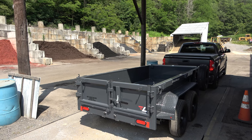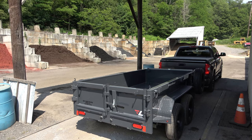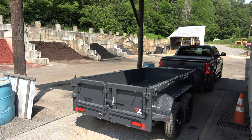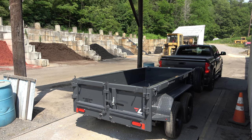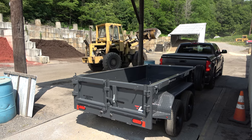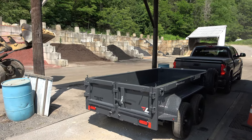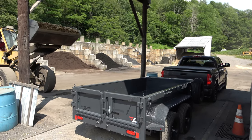So as you can see right now, we're just waiting for the first bucket. You'll notice that I am parked on the scale. This gentleman told me that I had to have the wheels of the trailer on the scale as well as the rear wheels of the truck on the scale. He's an excellent operator — this is not an electronic scale, it's old fashioned, and he told me it would take just over two buckets. So we're going to be getting the first bucket and then he'll go back for the subsequent buckets.